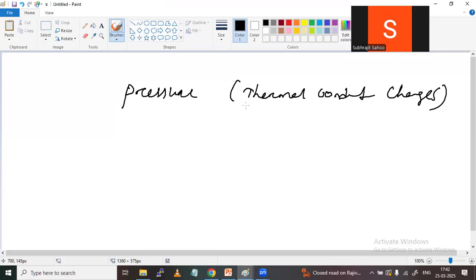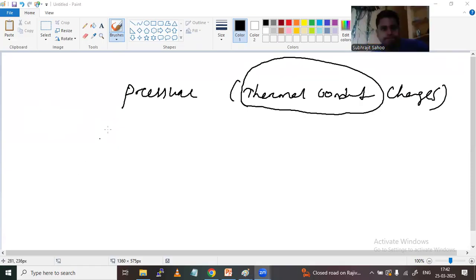Before discussing this working principle and construction, let me tell you the meaning of thermal conductivity. I know everybody knows this concept. It is not a new one, very easy. Generally, there are three modes of heat transfer, you know: conduction, convection, and radiation, right? Thermal conductivity is denoted by the symbol K.